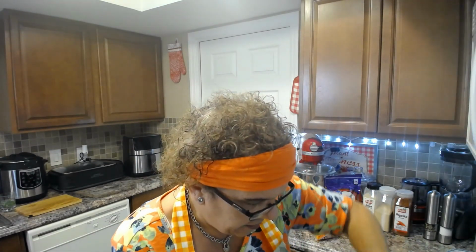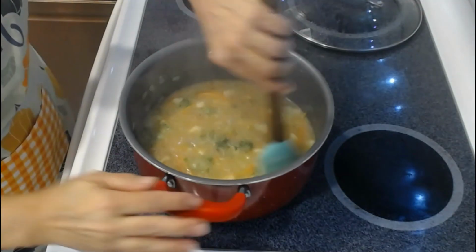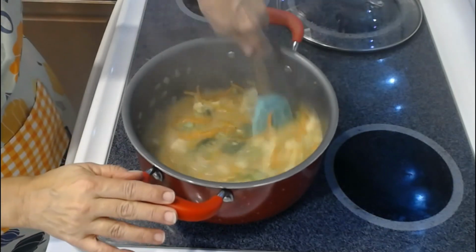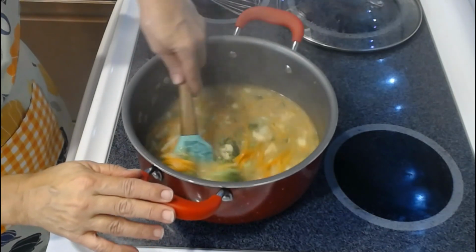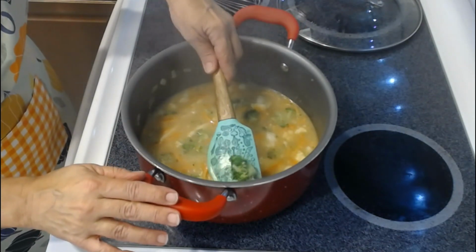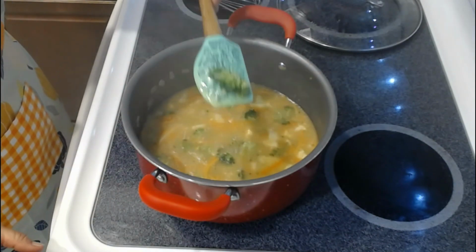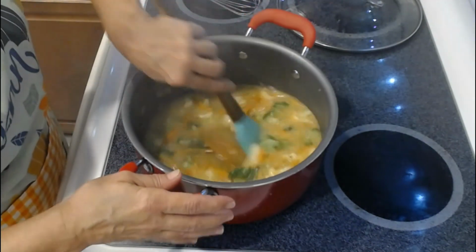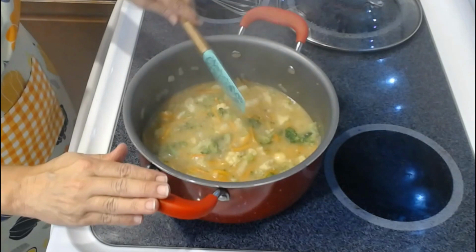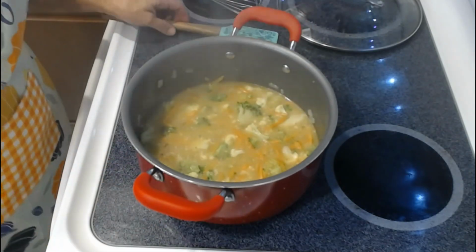Hey guys, I'm back. Our five minutes have passed. Wow, look how that's starting to look, guys. I haven't even put my cream in yet or our cheese. So, you know, that's the reason why. See how beautiful that green color of the broccoli? Look at the beautiful green color we keep on our broccoli. We want it to cook, but we don't want to destroy it. You understand? We want it to have some texture.